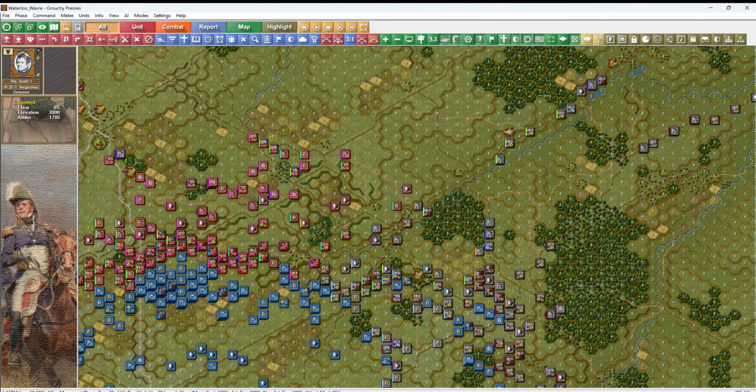This is the 36th video on the wargaming of the battles of Waterloo and Wavre. You can hear the washer and probably the dryer in the background.